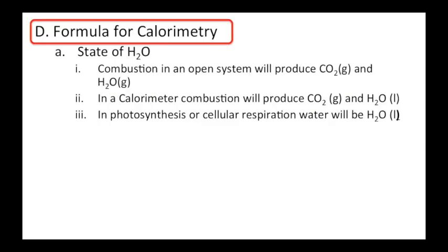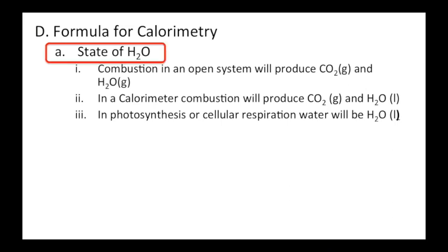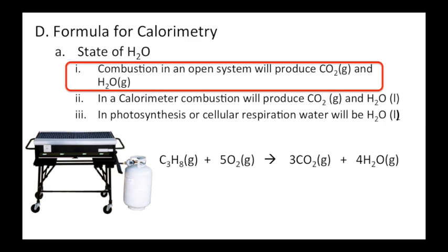Okay. Now, let's talk about calorimetry. We need to talk about the state of water. In combustion in an open system, we will produce CO2 gas and H2O gas. So there's our barbecue we used in the last unit. When we burn propane, and this is an open system, it's just out in the atmosphere, right? This propane will give off H2O gas, okay?